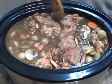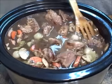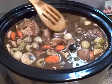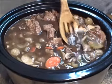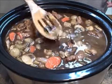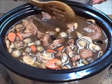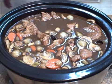Here we go. Turn this a few times. There we go. Got about another 2 to 4 hours, just depending on how I want this to turn out. So I'm going to continue cooking this, and we'll check in on it a little later.